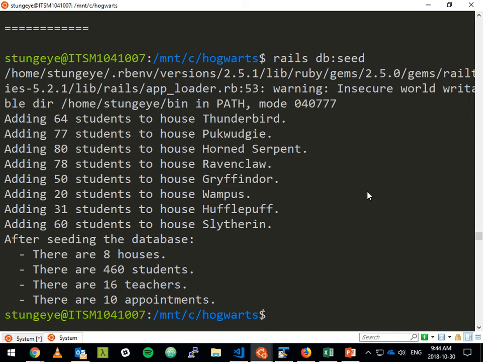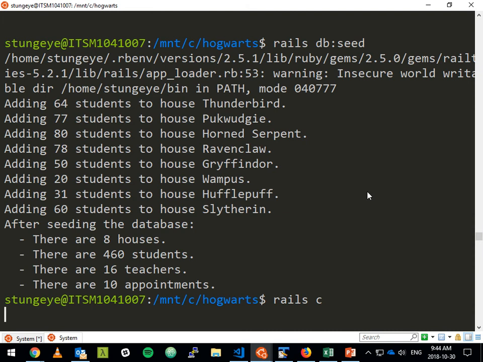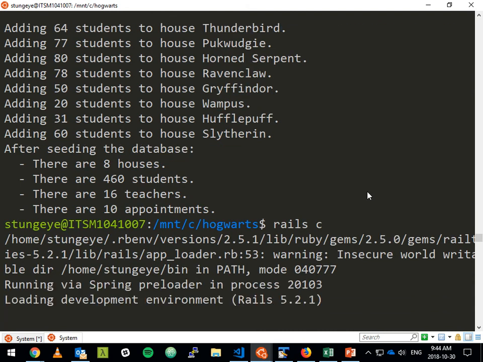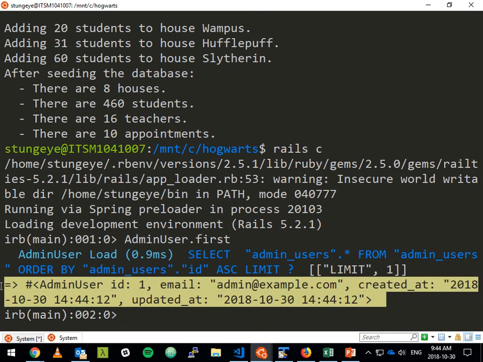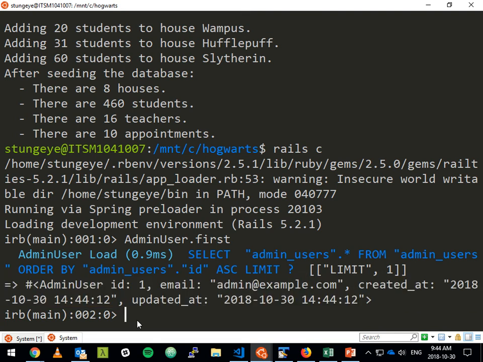If I wanted to quickly confirm that that admin user existed, I could go to the Rails console and go to the admin user model and see if there was a user in there. And lo and behold, there is that admin user in the model. It doesn't show the password, even though it's hashed, just for security reasons, but it's there. If I wanted to create new admin users, I could do so here from the console, or, as we'll see in a moment, I can also use Active Admin to create new admin users.